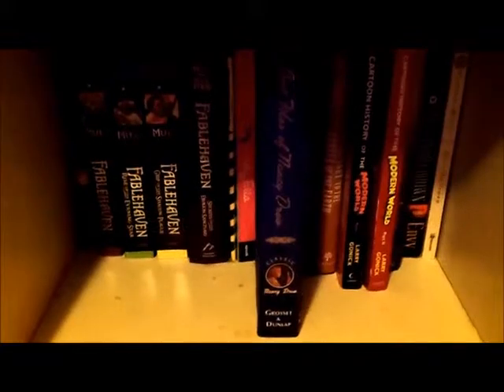This is the first area I keep my books — it's like my nightstand. Back here I have Mythology by Edith Hamilton, the Fablehaven series by Brandon Mull, Cindy Ella by Robin Palmer, and The Lost Files of Nancy Drew, which is huge. Then over here I have Around the World in 80 Days and Journey to the Center of the Earth by Jules Verne. I also have the Cartoon History of the Modern World Parts 1 and 2, which I would definitely recommend if you like history or want to get an introduction to it.